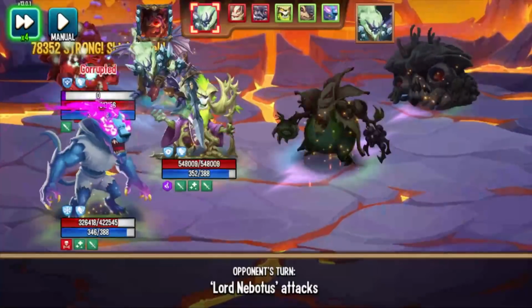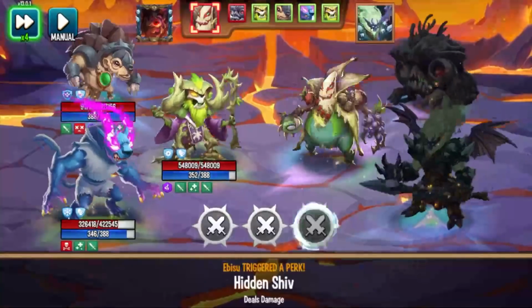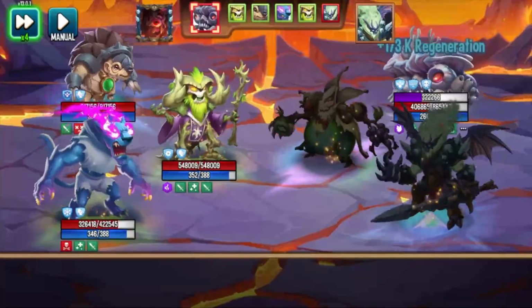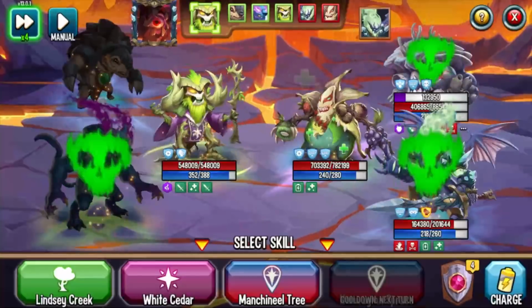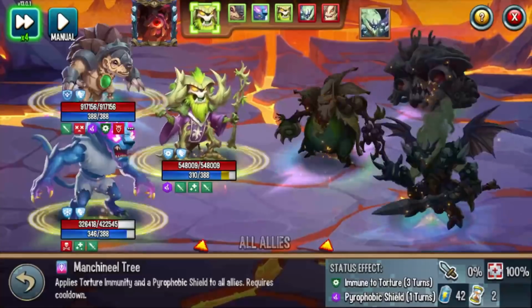Kevlar Vest, that's fine. Watch, he attacks me. I have that Pyrophobic Shield. He's going to do his 90%. Nope, have that Pyrophobic Shield. So I think this is the way. This is probably the best way to use Antlerian for that Pyrophobic Shield support on an MT. And then if we can kill him, we can finally start going to the other monsters. If not, we can reinstate.